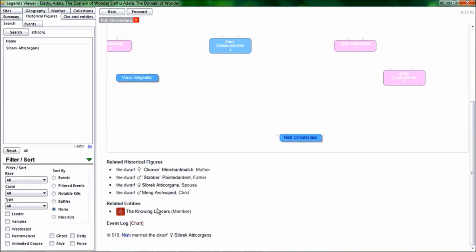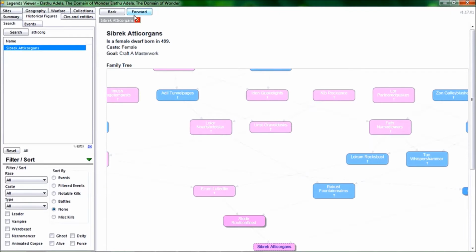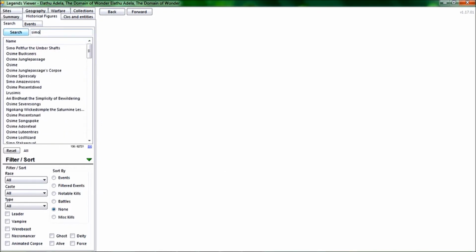Married. Nothing really significant either, so no idea why it would actually come up. So we can go back and forwards as well, or we can just get rid of it entirely. That's really cool. Maybe Simo. Simo, there we go.